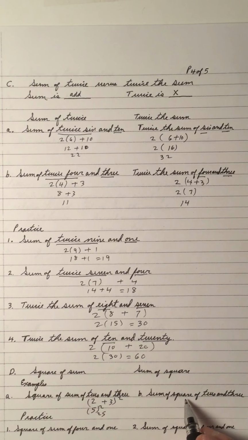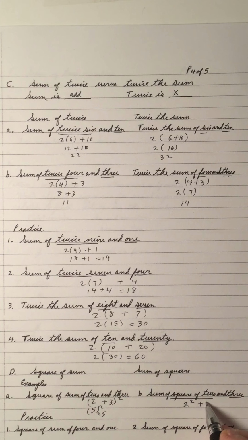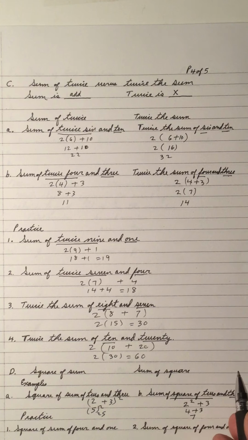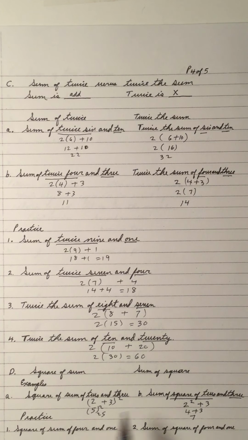And what about the sum of the square of 2 and 3? The sum of the square of 2. So sum of that, what are you adding? So you're adding the square of 2 to the 3. So the square of 2 is 2 squared, add on 3. So that's 4 plus 3 is 7. We have to do the exponents first. So note the difference. This square is acting the same as the sum. So the square of the sum, or the sum of the square of 2 and 3. Be careful. Practice. Pause the video and work these answers.